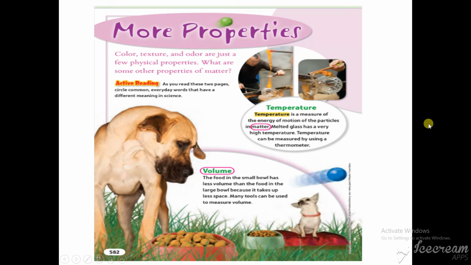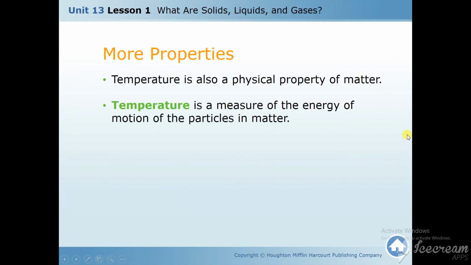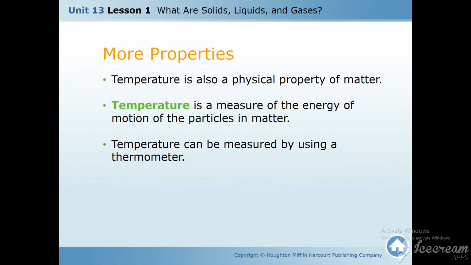Now girls, we'll take a look again. What is temperature? Temperature is also a physical property of matter. You can touch and say that it's warm or hot or very hot, or by exactly recording the temperature with a thermometer. It is the energy of motion of particles. Temperature can be measured by using a thermometer.